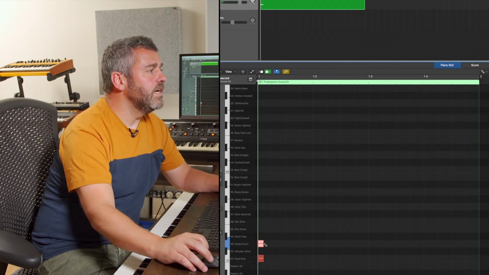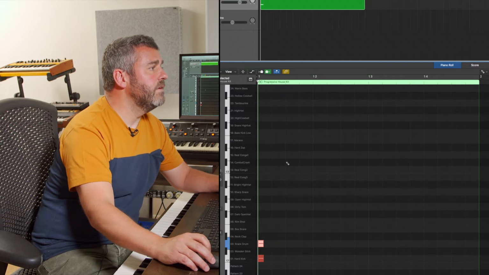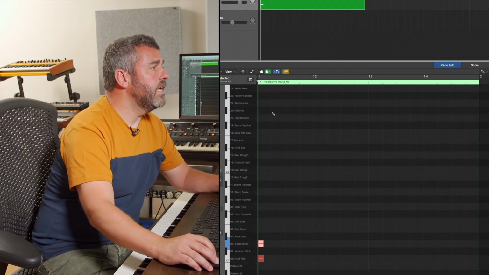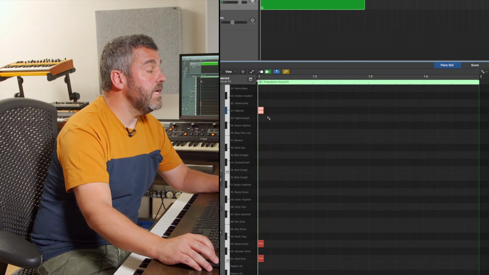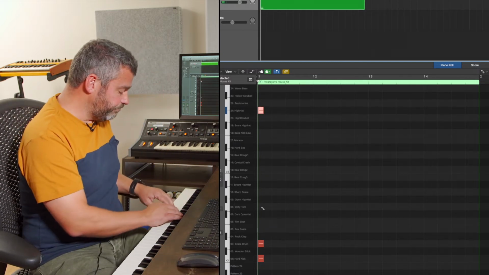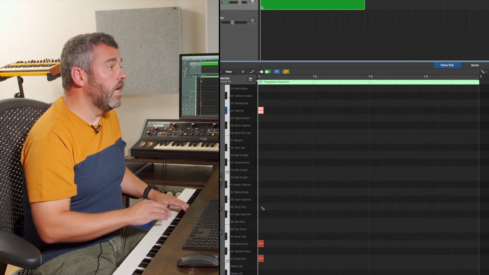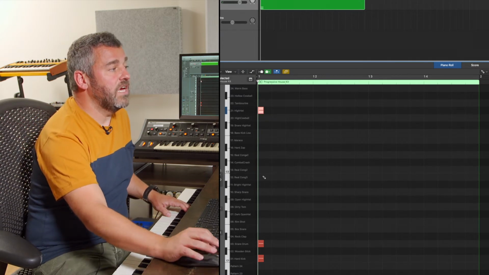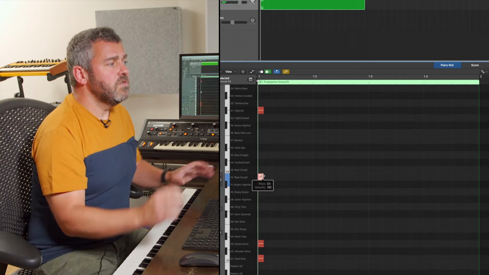I'm going to go and find maybe a hi-hat sound that I might want to use as well. Let's see whether or not we can find one up here. There is a hi-hat there. And what I'm also going to do maybe is to find something else that might be interesting. Okay, yeah, I quite like this conga sound as well. I think that could be quite a useful sound too. So I've now got four sounds.